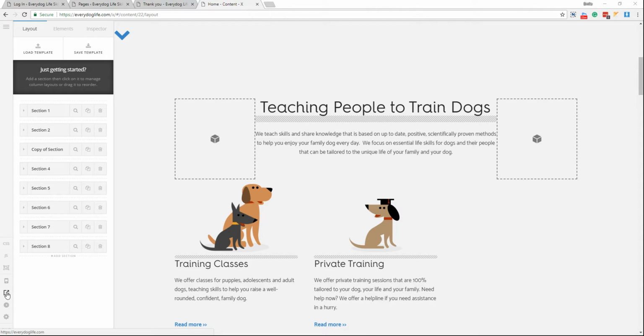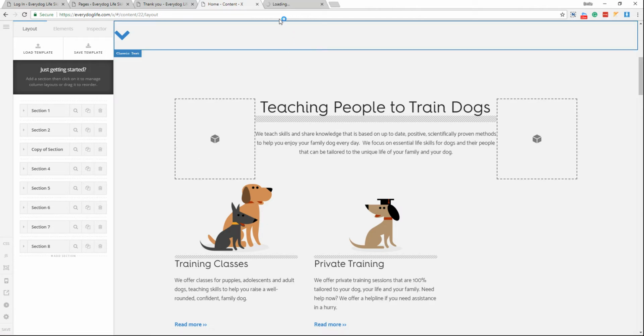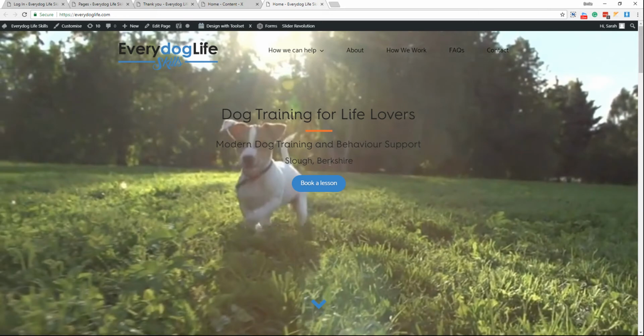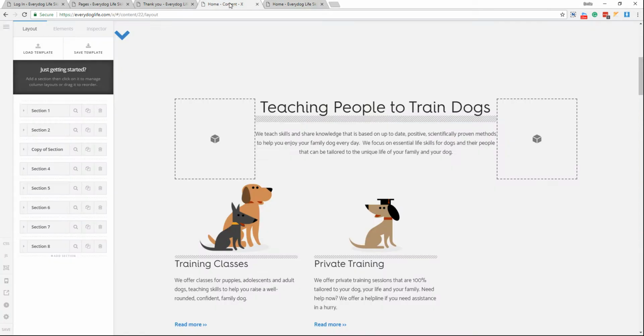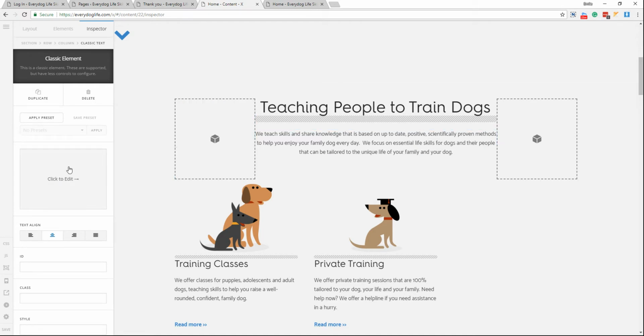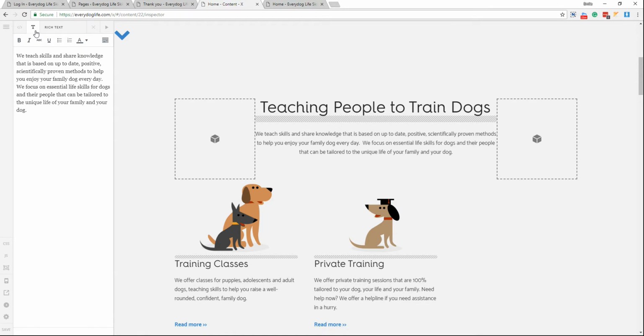So if you click here, you will go to the page you're editing. If you change anything, let's say I want to change this text, you click it, and here you can edit it. So let's say I'm just going to add this at the end.